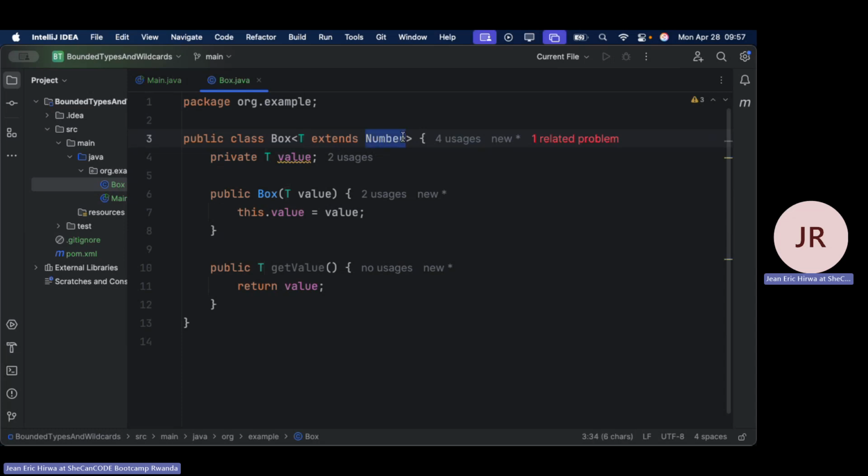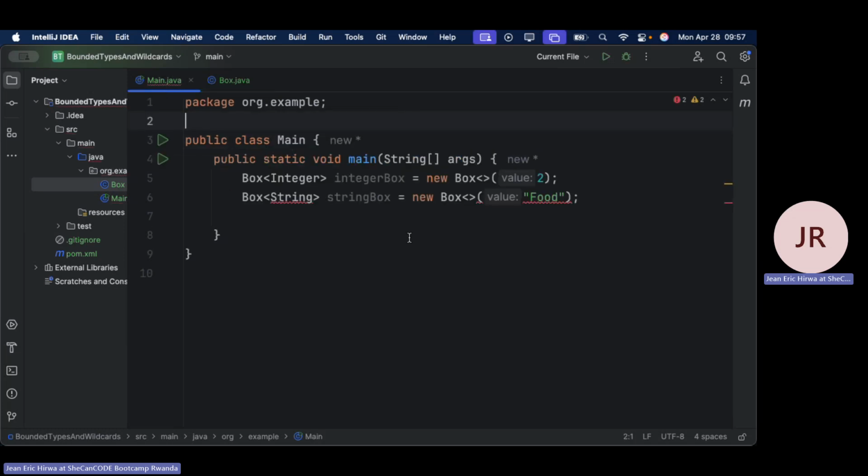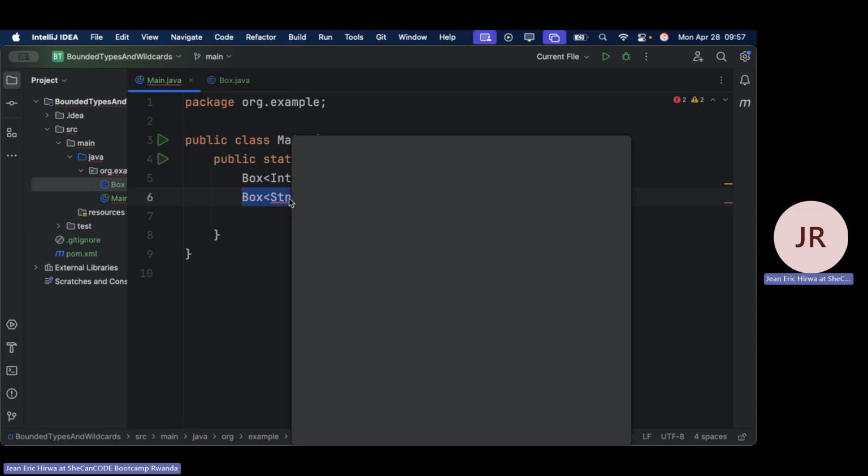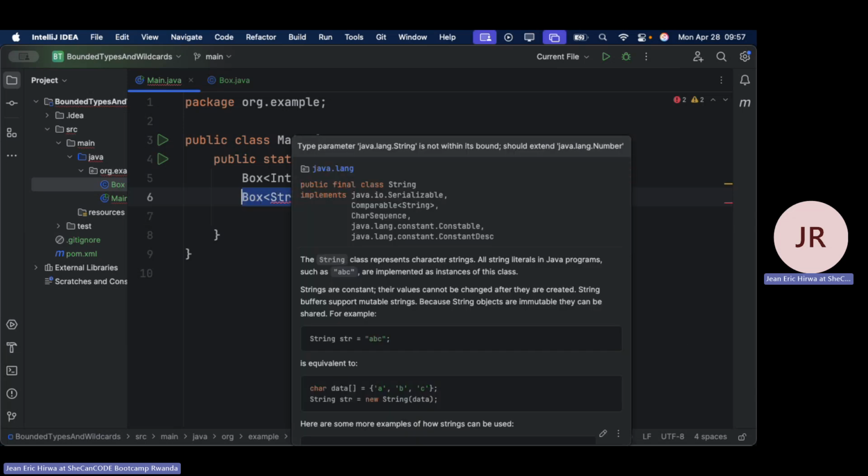So in numbers, we have integers, we have doubles, we have floats, right? So those are the only ones that I'm going to be allowed to use if I'm calling this box class. So automatically, I guess you can see that the strings here are not allowed, right? So this is what we call, how do we call this? Upper or lower bounded?